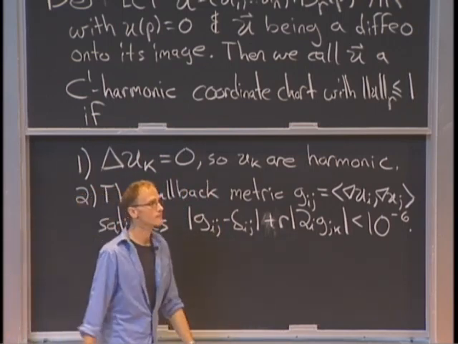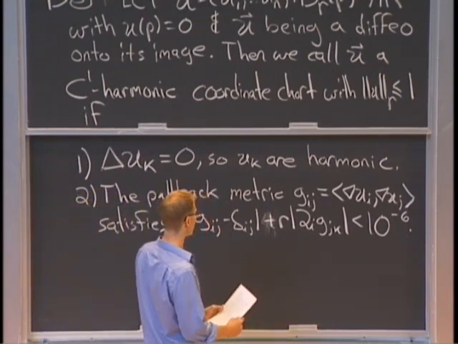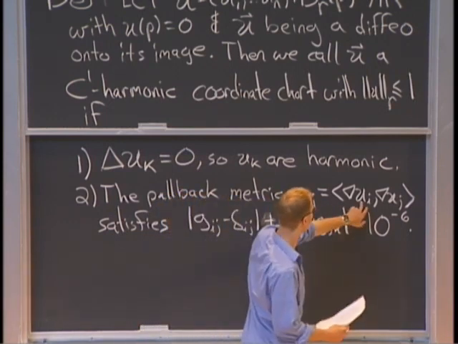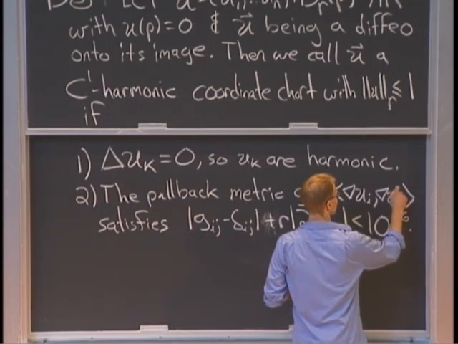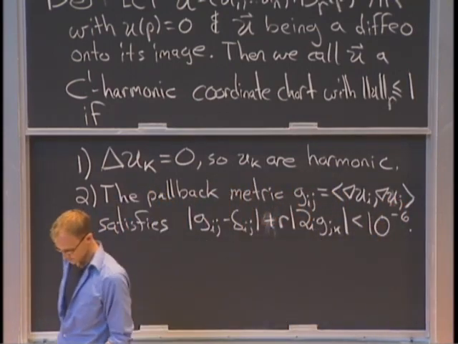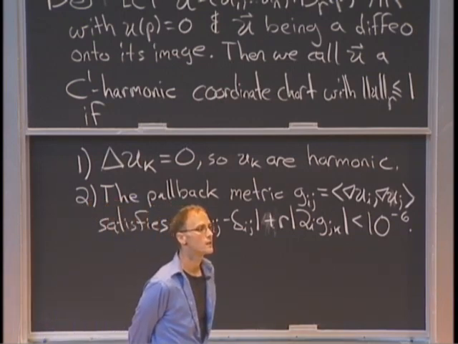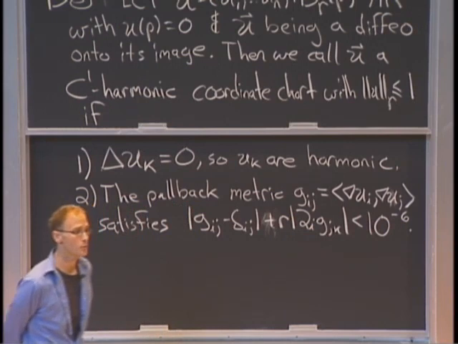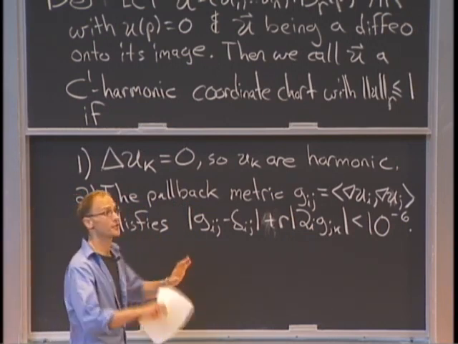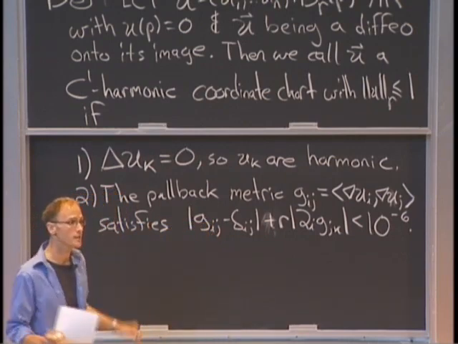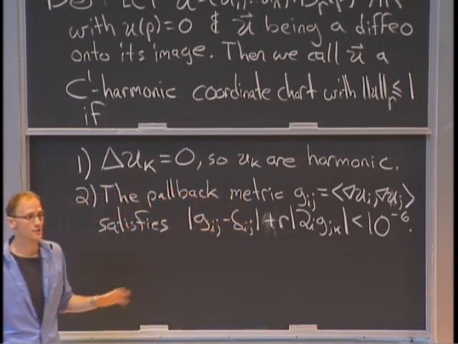Is that it's grad UI, grad UJ, not XJ, right? Is that in the pullback? Grad UI, grad UJ. What's that? Is this the pullback under U inverse? Yes, that's exactly the point. So this is the pullback under the diffeomorphism from U inverse. So this is how you can write the pullback under any coordinate chart. I mean, that has nothing to do with harmonic. So you can always write the pullback metric in terms of the inverse mapping, just as the gradient.